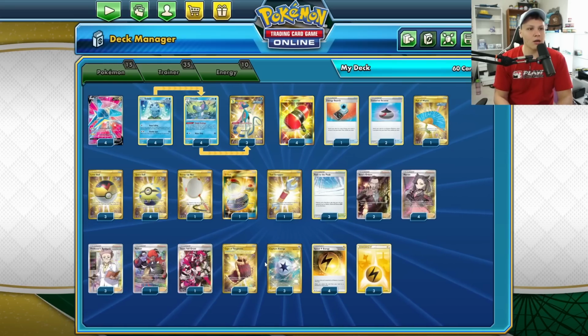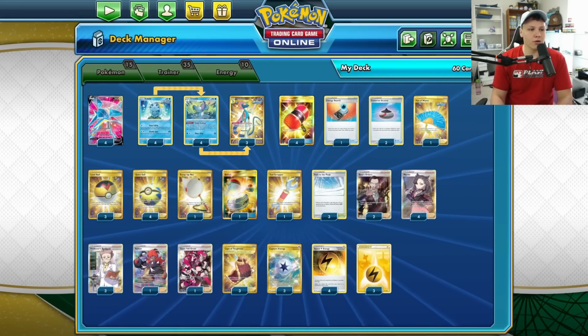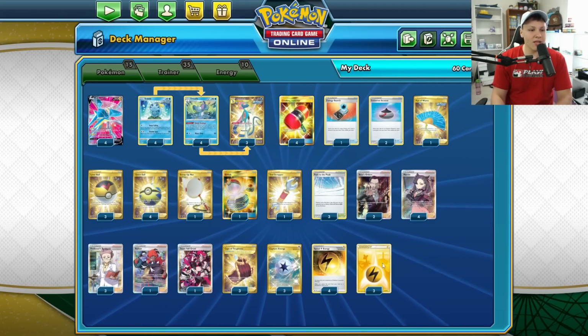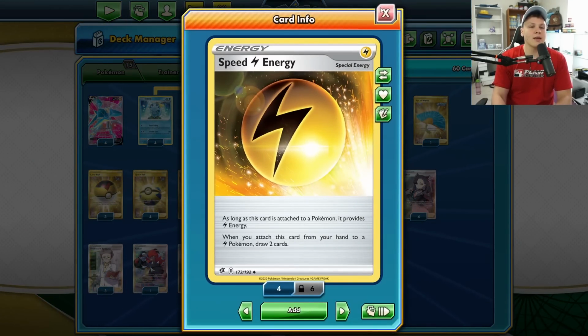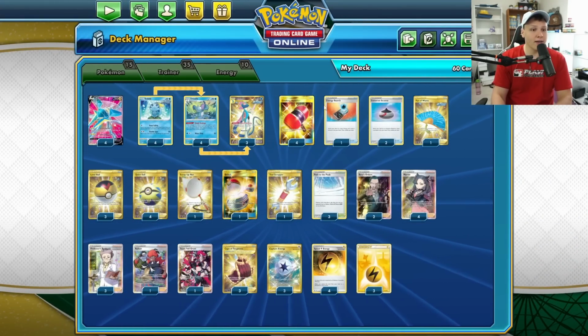Also good in other matchups to help us just kind of stick around for more than 1 or even 2 turns to live through some attacks. So we got 3 Capes of Toughness ourselves. The energy split down here, we got 3 Basic Lightning, 3 Capture Energy, and then 4 Speed Lightning in the deck as well. And 1 Energy Search as well, so we can use Drizzile to help us find energy.